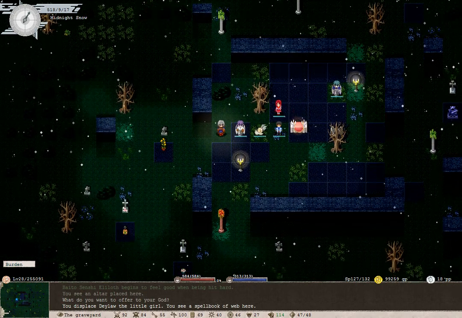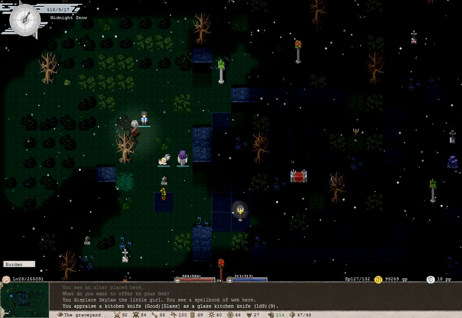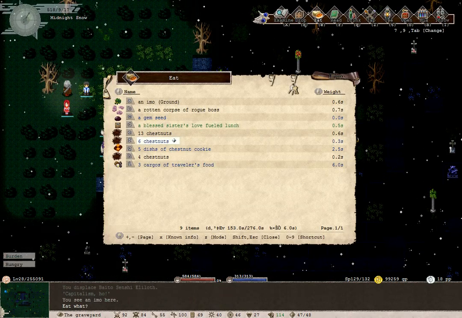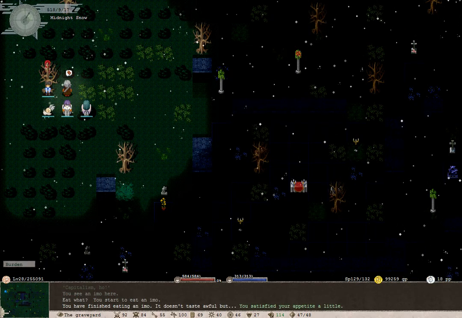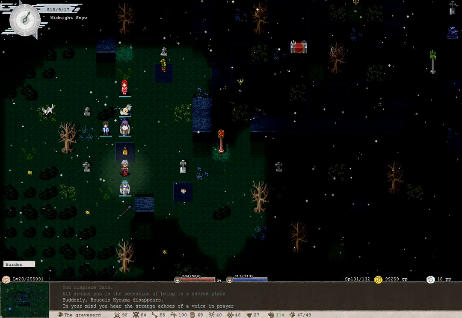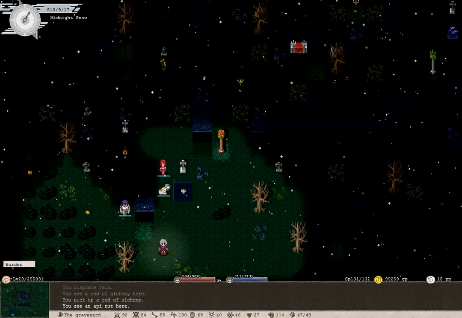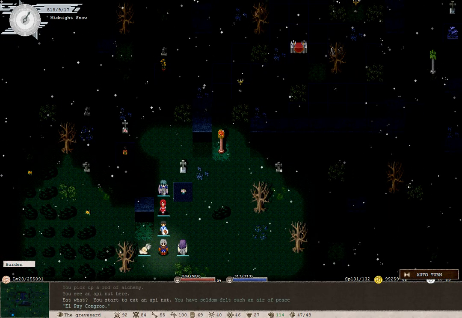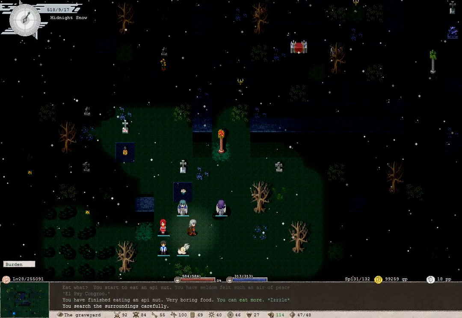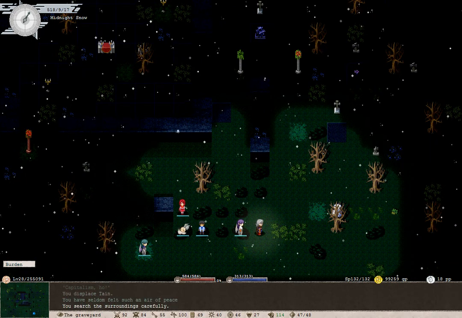Because I hear the amount of favour you get with your god when you make an offering, when you take over an altar, is dependent on the amount that you would normally get from the offering. Oh, what's this? A rod of alchemy. That's pretty nice. Well, yeah, it's quite silent here.